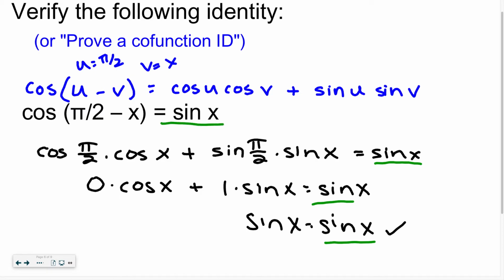Yeah, these are like the problems from 5.2. They're like the verify identities. When I give you something like cosecant x minus sine x equals cosine x times cotangent x, I don't know if that one's true or not. There's one like that, right? So you can pick a side that looks more difficult and you change that side and then it should equal the other side. So that's what we're doing. We're picking this side because we know we can use the difference formula.